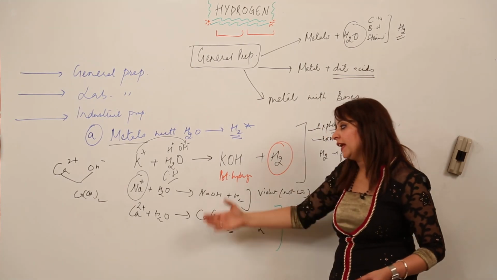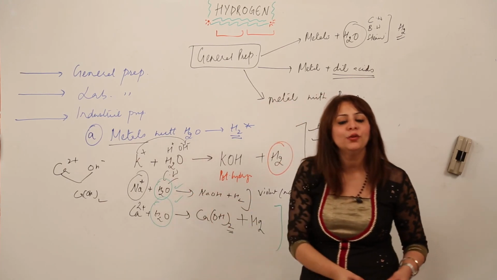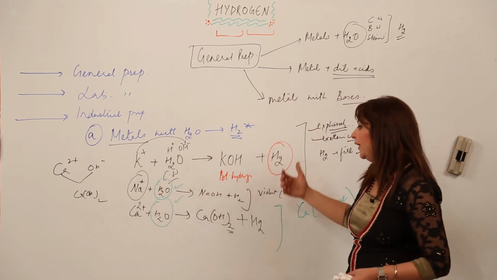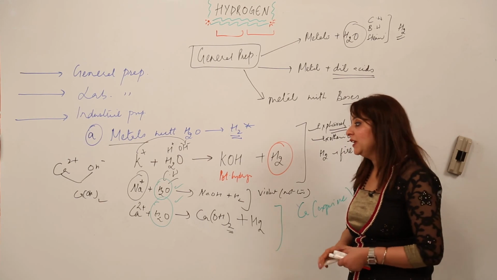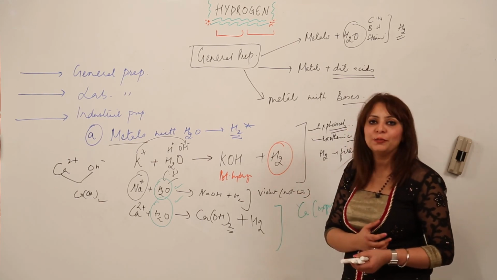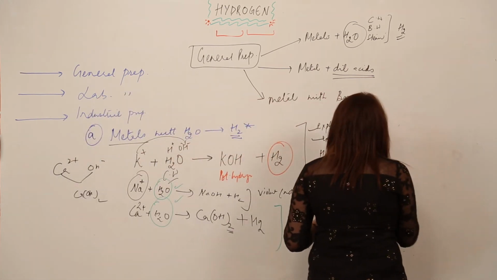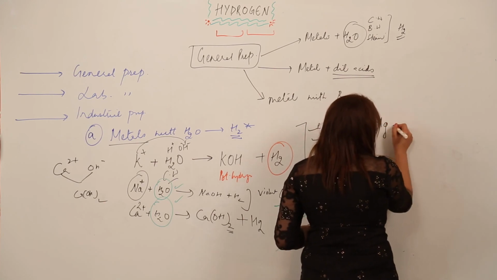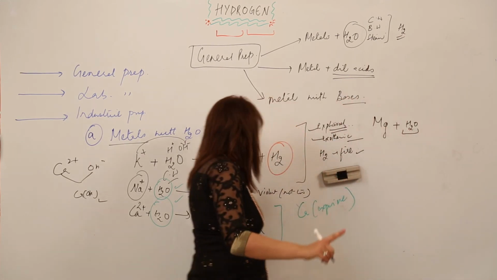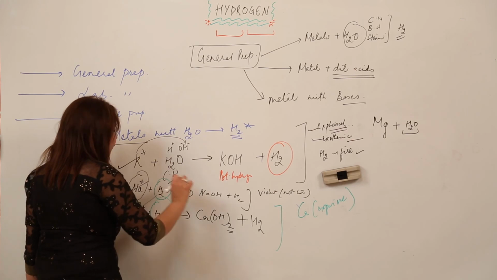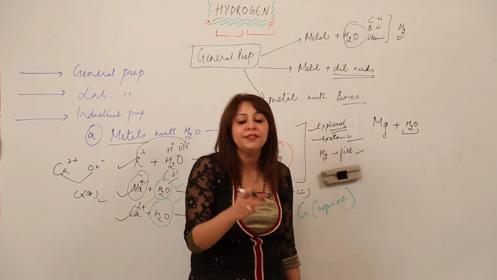So sodium, potassium and calcium all react with cold water, but still it is of no use, because potassium catches fire and is violent, and calcium is expensive. So these metals do not serve as a better method for preparing hydrogen. We have a few more metals which we can list, like magnesium. Magnesium reacts with water, but it does not react with cold water. Keep in mind, the cold water reactions are only for potassium, sodium and calcium. From magnesium onward, the reaction with water is decreasing, the affinity is decreasing.